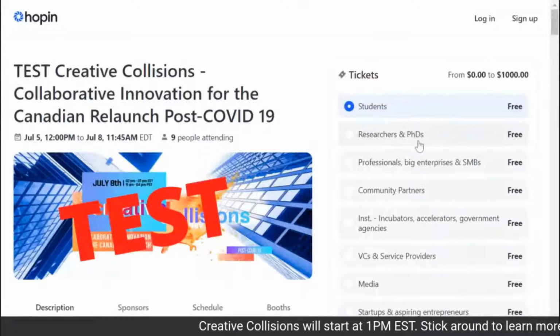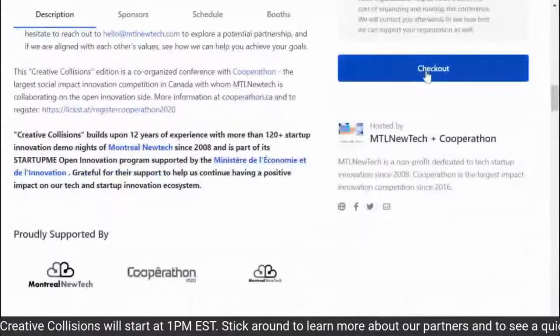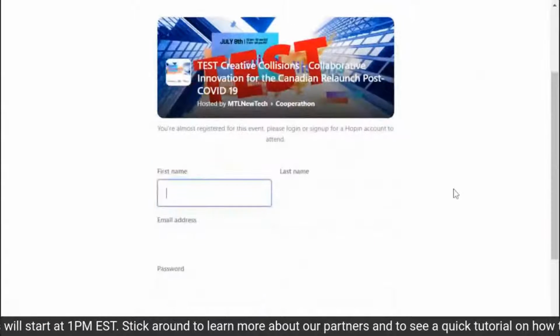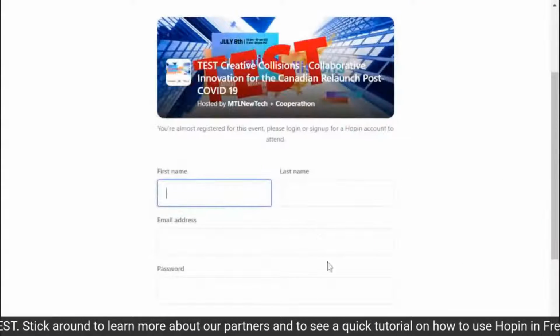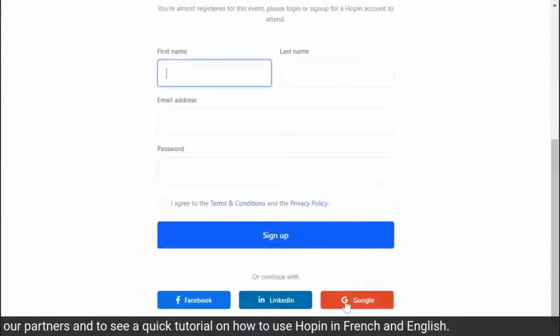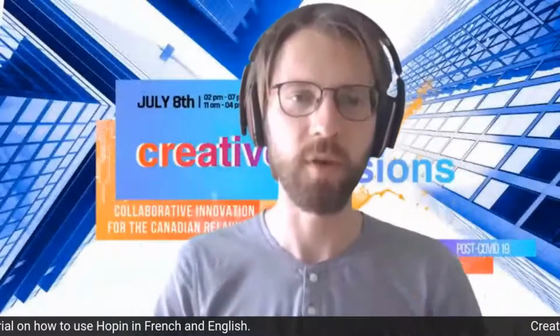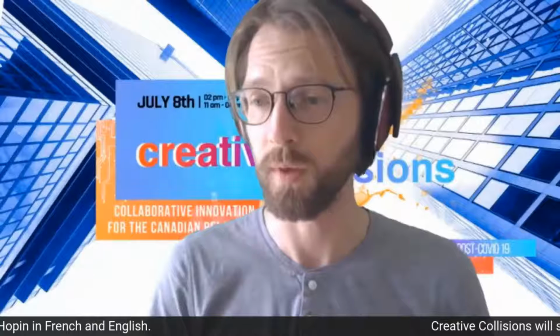So the first thing you need to do is identify yourself properly or provide a generous donation and just do the checkout. If that's your first time on Hopin, fear not. You need to create an account, but it's really fast, or you can use one of the alternative authentication methods. In all cases, they don't send much message and the service works really, really well.